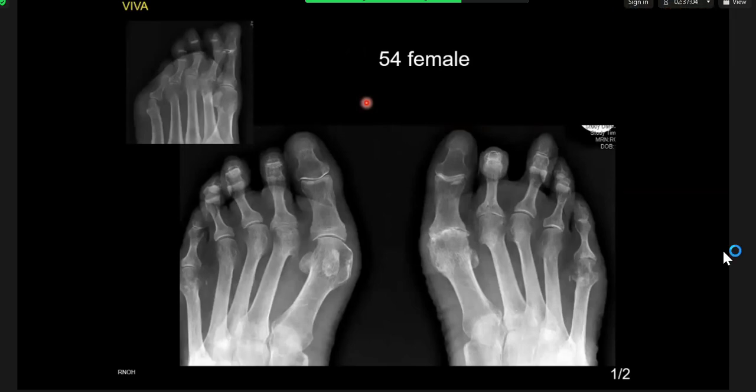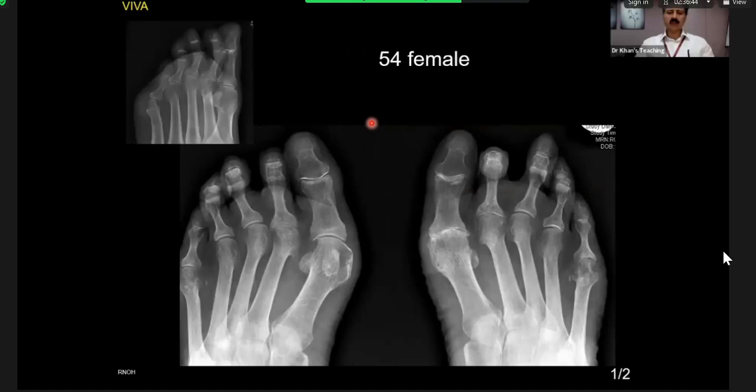Onto radiograph of both feet in a 54-year-old female patient. In the fifth distal metatarsal joint bilaterally, there appears to be some periarticular erosions. Yeah, just to stop you, because this was not included, I have given you a close-up here for the fifth on this side, the left side. Over to you. Sorry.